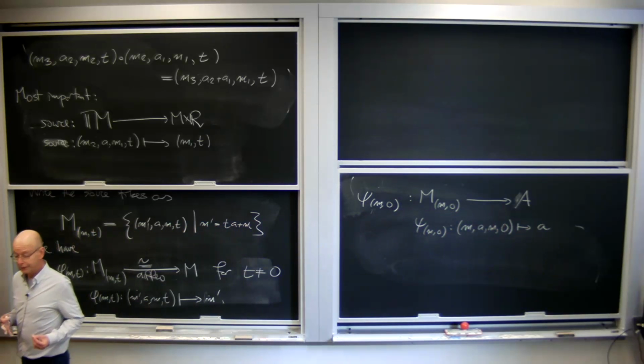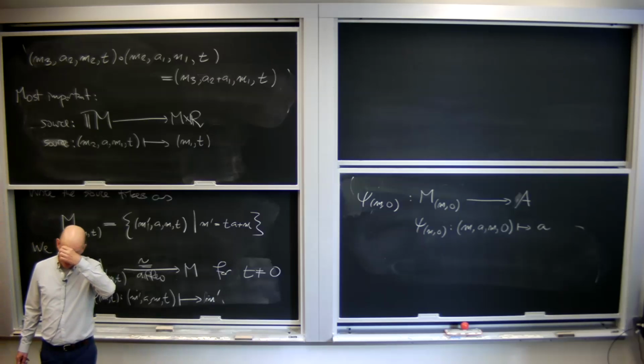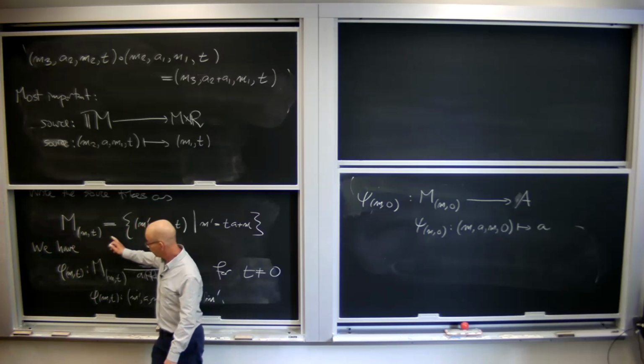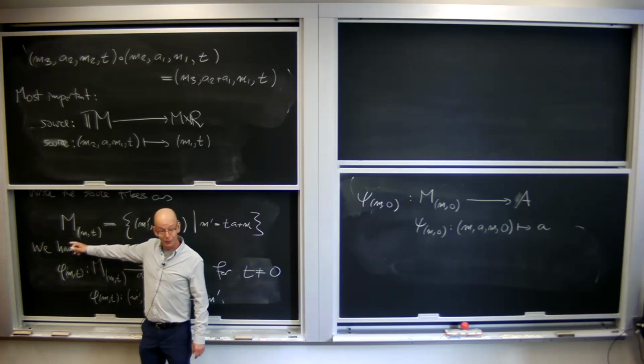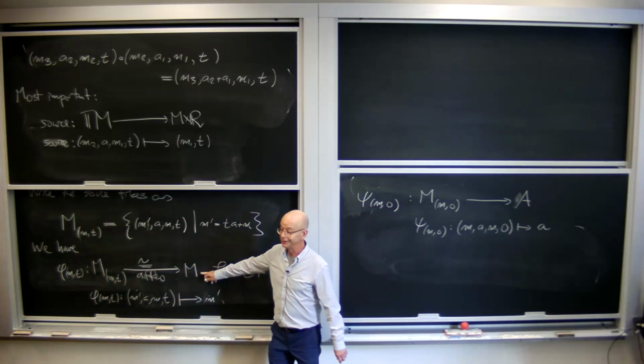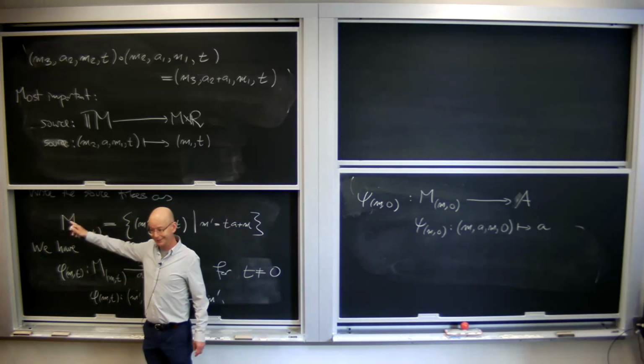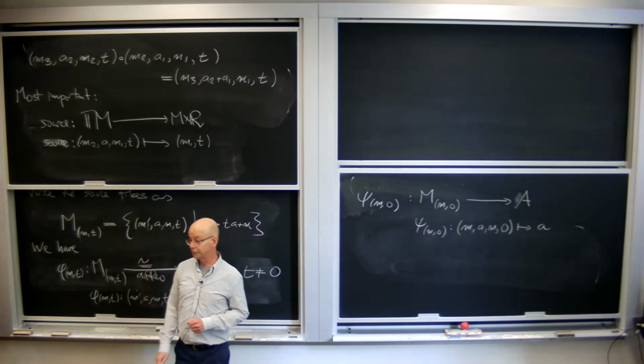So there are two different ways of thinking of the source fibers depending on whether T is equal to 0 or not. Yes? Presentation of the source fiber, don't you write TM? Just M. Oh, you're complaining about the notation. Yeah, the reason I'm calling the source fibers this is I want you to think it's basically M, which it is in these cases. So the notation is designed to suggest what the thing is rather than conform to some general principles.